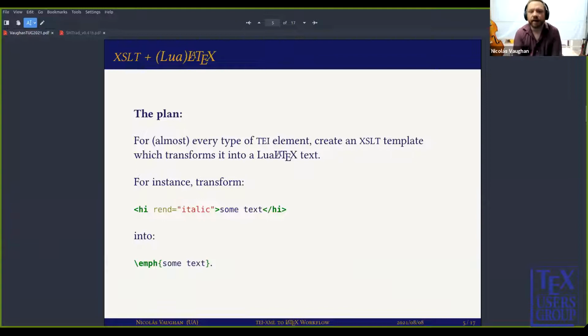So the original plan of this work: the translation is ready, the TEI document is finished. The idea is, for almost every type of TEI element, say a quotation, a paragraph, a chapter division, to create an XSLT template which transforms it into LuaLaTeX text. I'm using LuaLaTeX because I need full Unicode support.